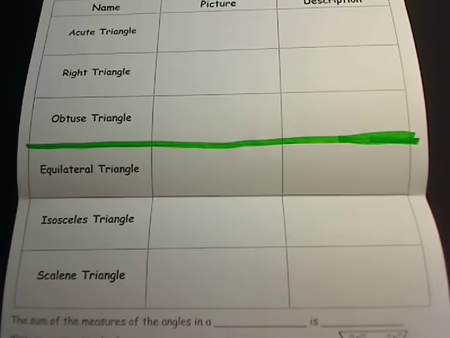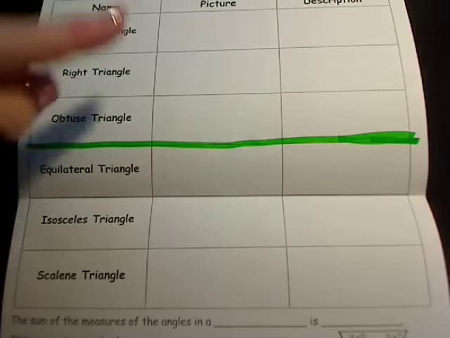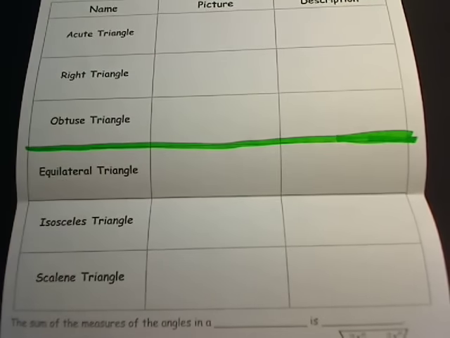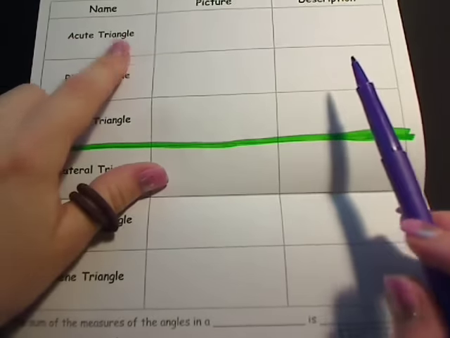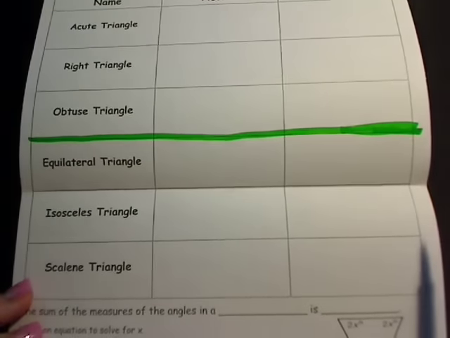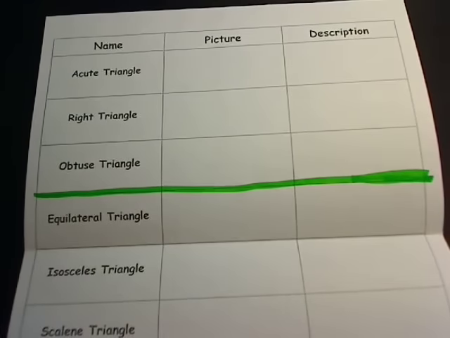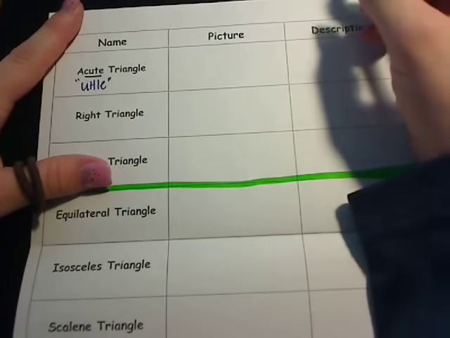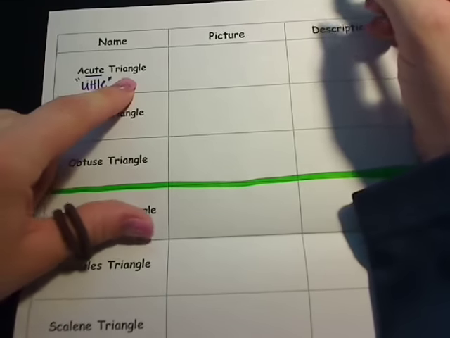So we can give one triangle. If we have one picture of a triangle, we're going to pick one of these and one of these to describe that triangle. The first thing we're going to talk about is an acute triangle. If I think of acute triangle, I think of a cute little triangle. I think of little angles. Cute, okay, it's little. A cute little triangle, or acute triangles.